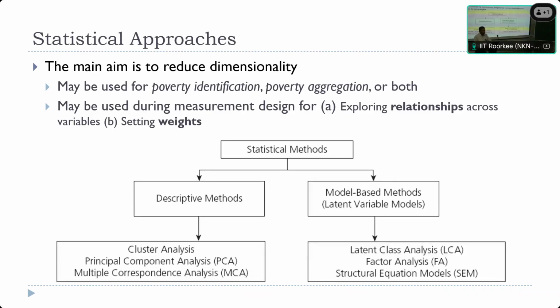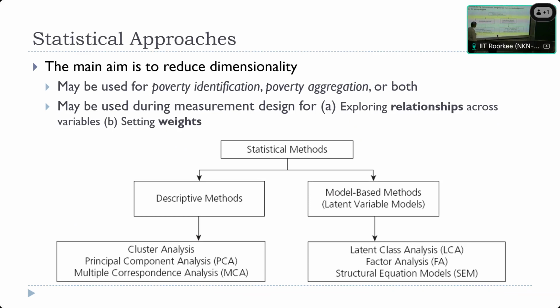Now, what are they? This is their classification. Statistical methods can be descriptive, or model-based methods where they assume a latent construct. The descriptive ones would be cluster analysis, principal component analysis, which some of you may have heard about, and multiple correspondence analysis. And then model-based would be latent class analysis, factor analysis, structural equation models, and so on.